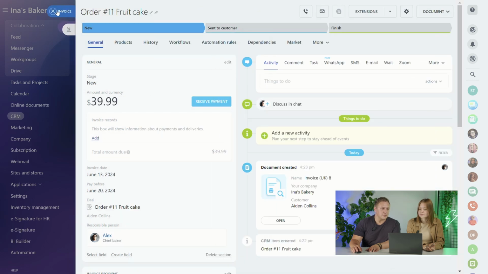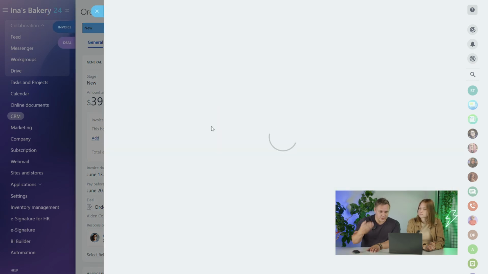Once the customer receives your invoice, they have to somehow organize the payment. Oh, and I see the receive payment button. There you go. We also have this cool, nice little feature here in Bitrix24 that allows you to receive payments online from your clients. And the way it works is, first of all, you have to set up the integration with your local payment system that is available in your country. For example, like PayPal, right? So that's one of the examples that works here.